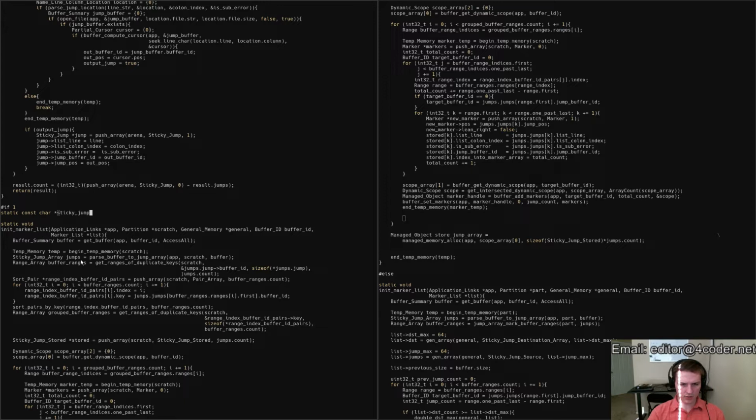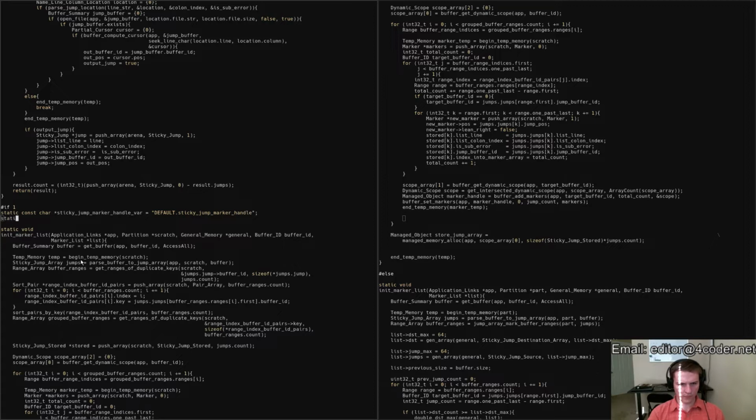Sticky jump marker handle var. Sticky jump marker handle lock.